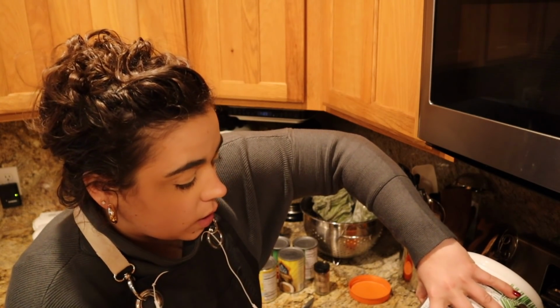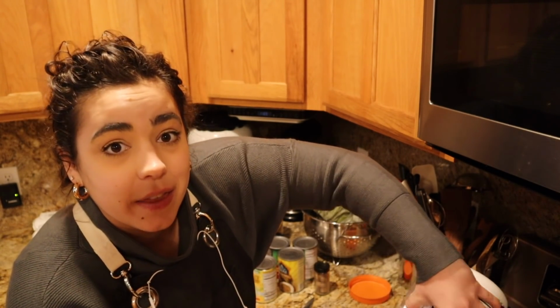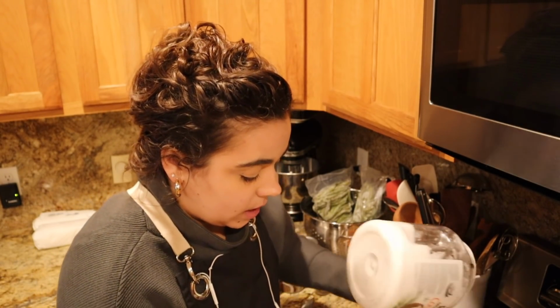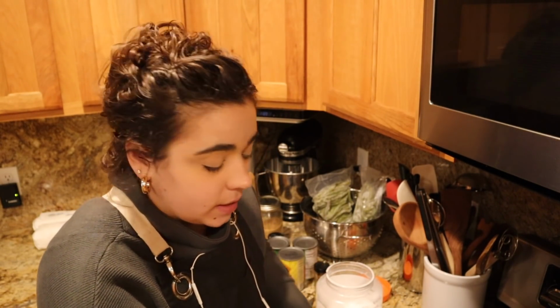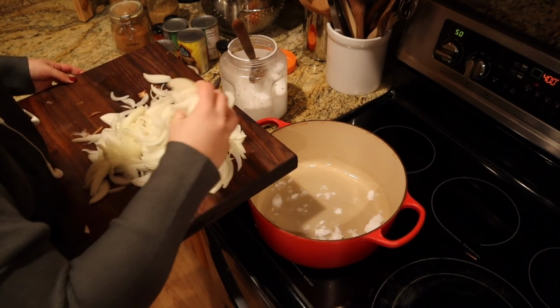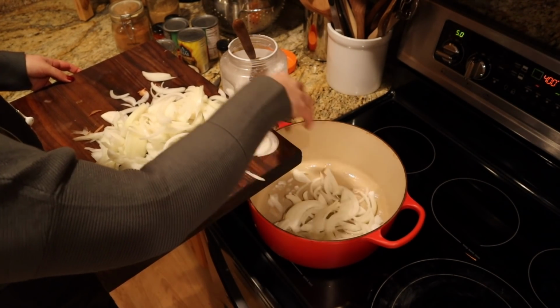I like coconut oil when I make curry because I like the flavor of the coconut oil. It adds a sweetness that I think is fantastic. But if you don't have coconut oil, you could just use olive oil or whatever type of oil you like to use.